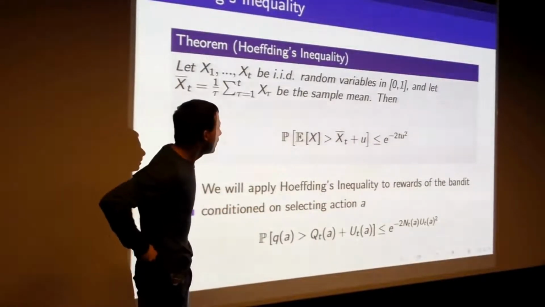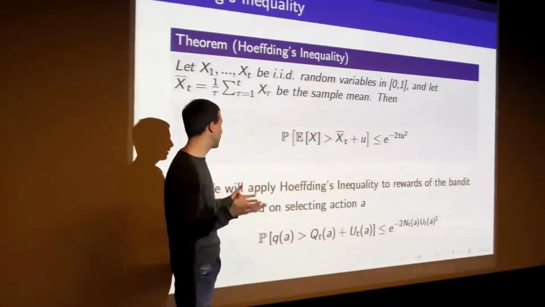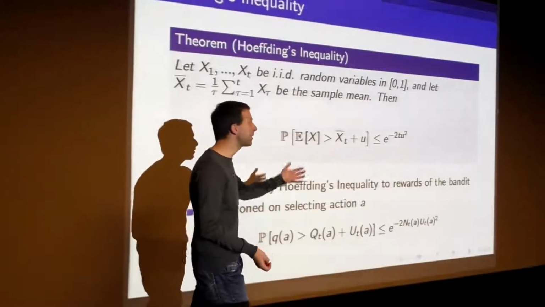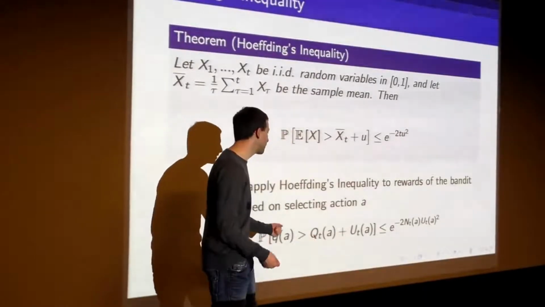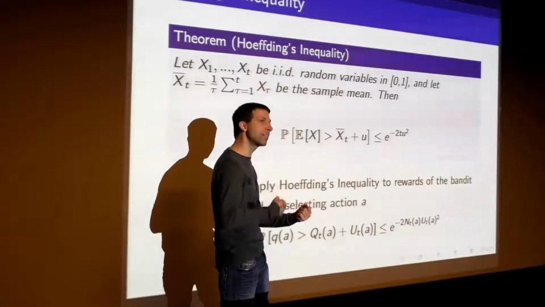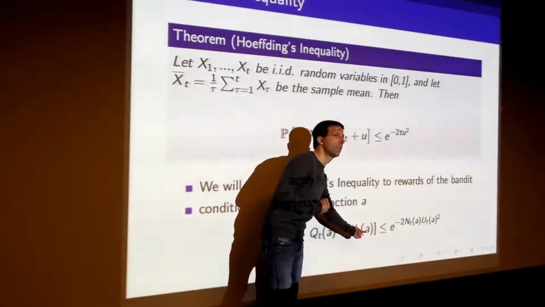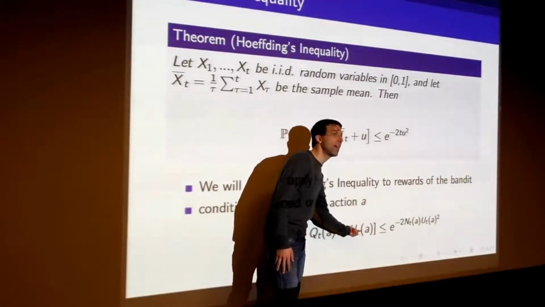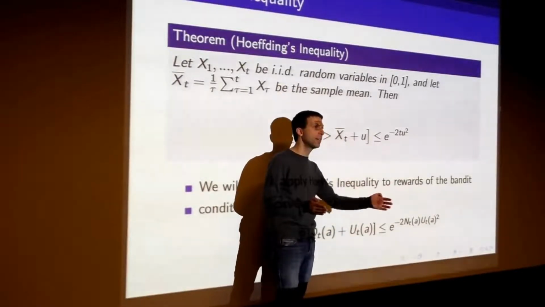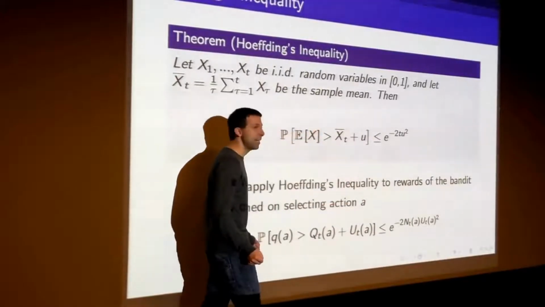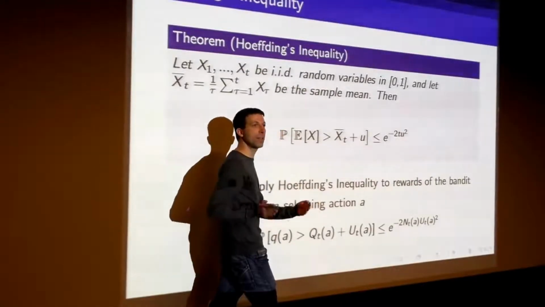Thank you. So we will apply Hoeffding's inequality to the bandit case. All we're doing here is applying exactly the same inequality. Now we see this is basically saying what's the probability that I'm wrong in my estimate of these Q values by more than my U value. And we're going to use this to solve for the U value, to set this upper confidence value to the appropriate amount. So we want to know where should I place my upper confidence so as to guarantee that this probability is, say, within the 95% interval. So this gives us a way to compute these 95% confidence intervals.